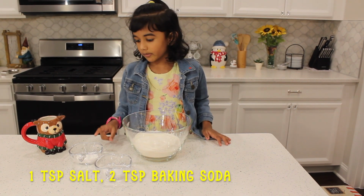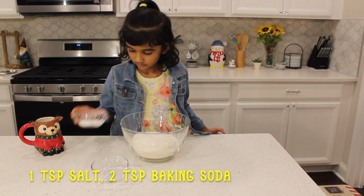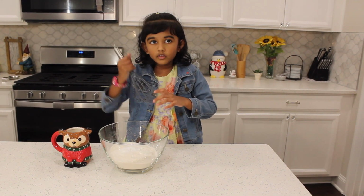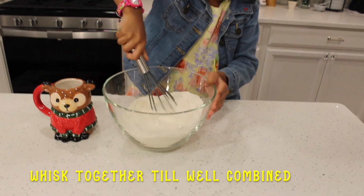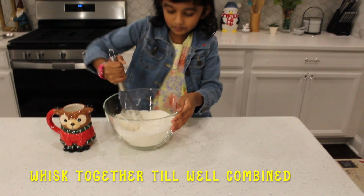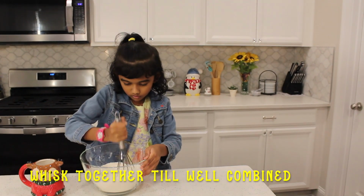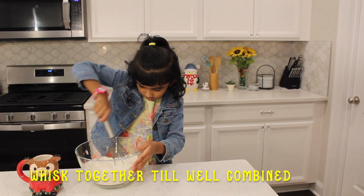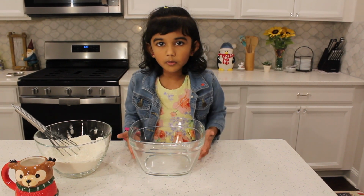Now I'm going to add the salt and baking soda. I'm going to whisk it together now. Now it's well combined. I'll take another big bowl.